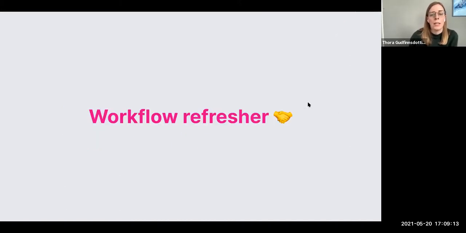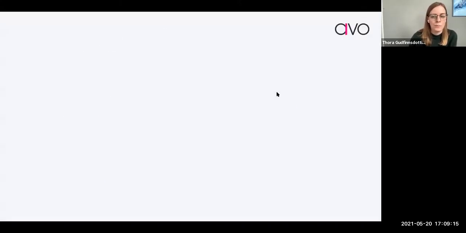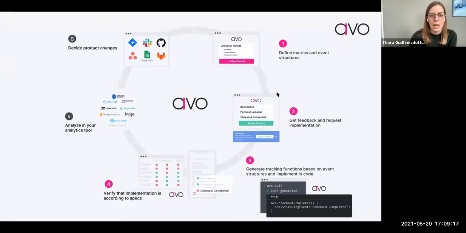So yeah, workflow refresher. This is a summary of the workflow in AVO. I'm just going to run through this really quickly, just as a reference of the day-to-day workflow on how teams work together using AVO.